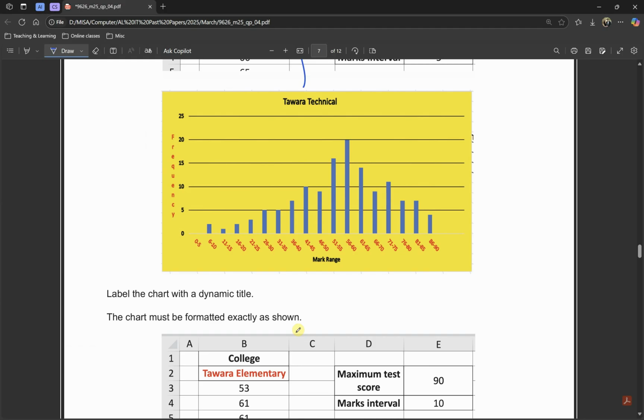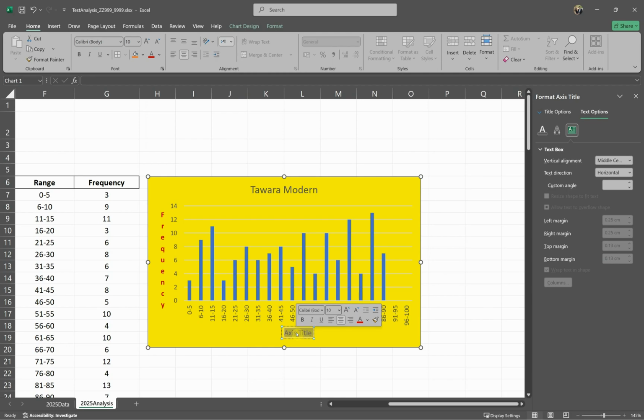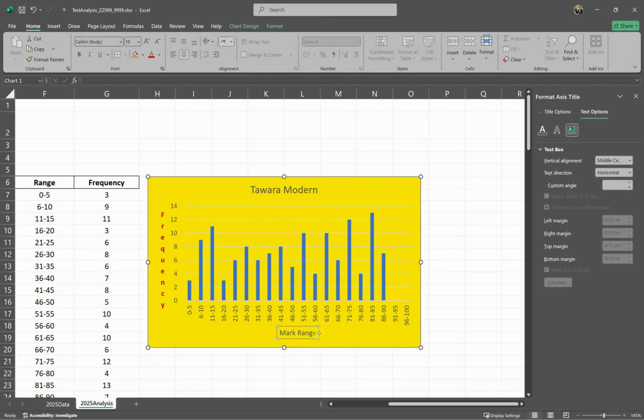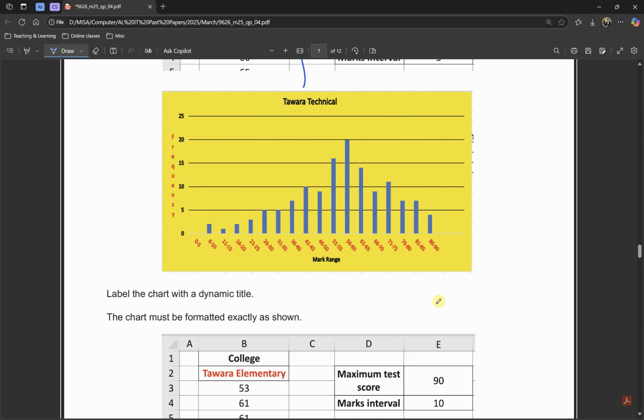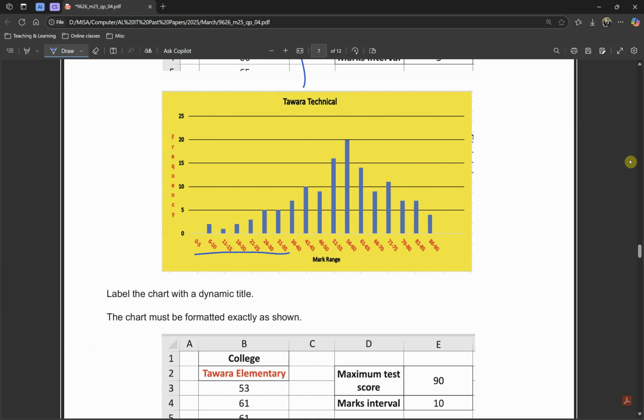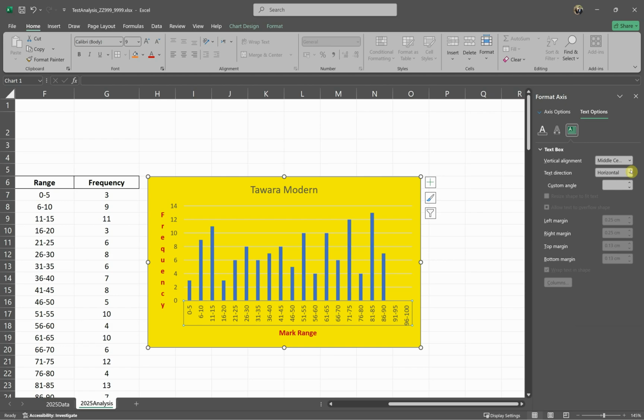We have the mark range. This needs to be also bold and with the red color. And then we need to adjust these labels. So let's get back again here, back again to the same place, the text options. We can just do one thing.